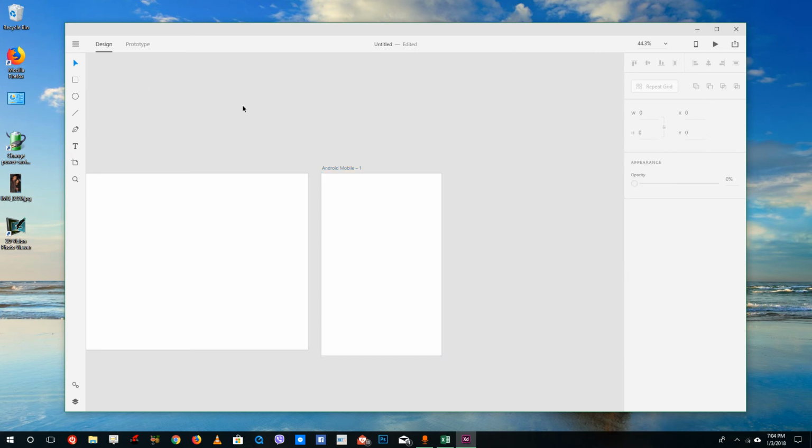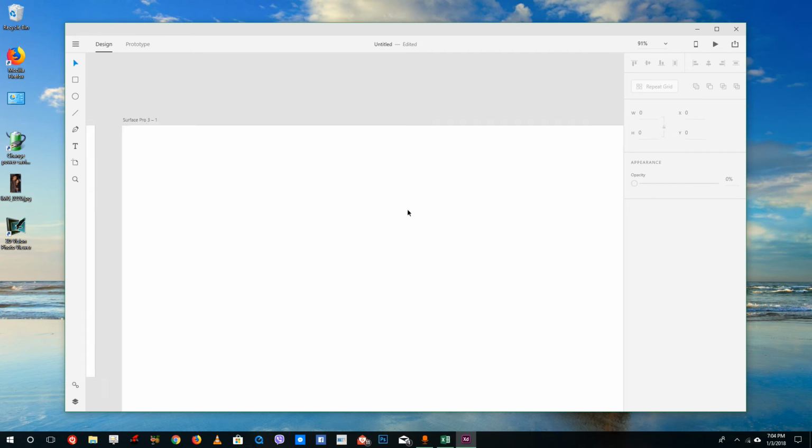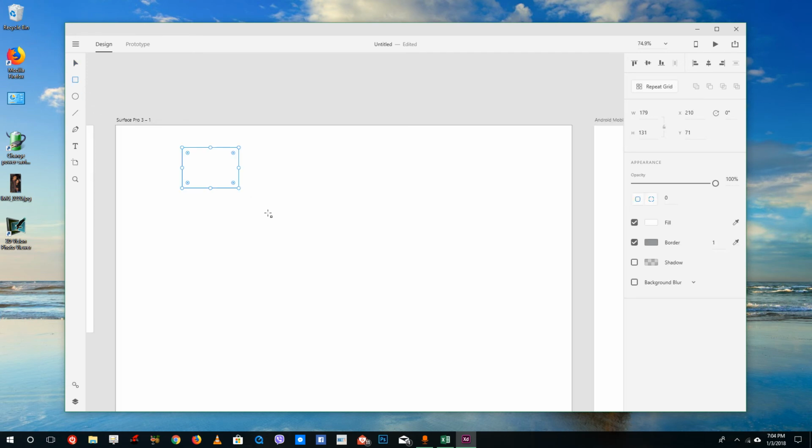Over here, let me go to this section right here and create some shapes. What you want to do while you design is, for example, align things. You can align this as well. You can align this to the top, to the bottom, to the center, and so forth. So all of the aligning is done over here as well. And there's the subtraction tool over here. Repeat grid, we're going to cover in further lessons.